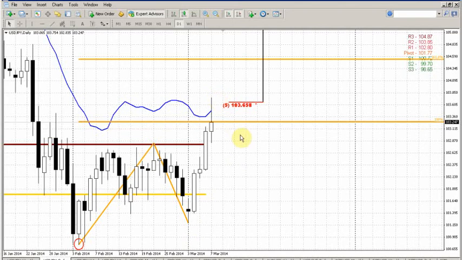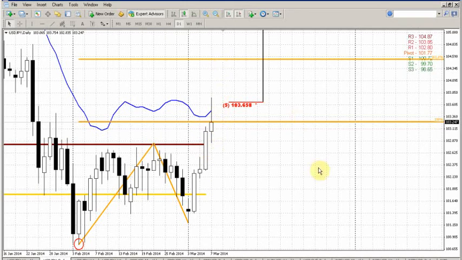And finally, the third moment here: take a look at the monthly pivot points. Market has moved and closed above the monthly pivot resistance one. And this suggests that this action to the upside is not just a retracement, because usually monthly pivot resistance one holds the retracements on the lower time frame charts. If this is just a retracement, the market stands in the bear trend. But moving above the monthly pivot resistance one suggests that this is not just a retracement, and that market really could follow to the upside.